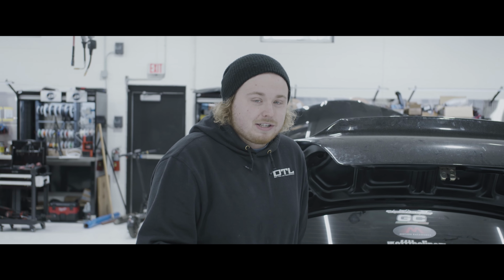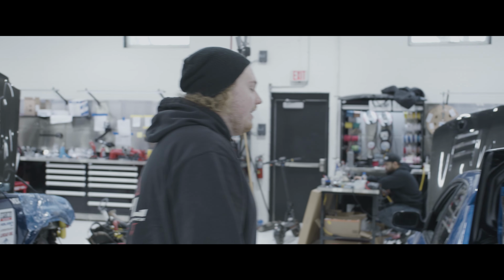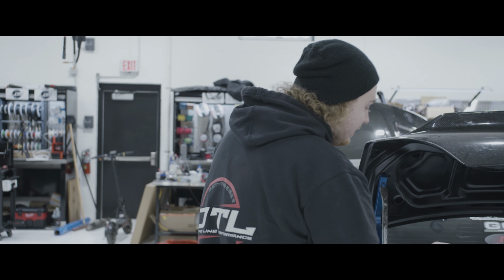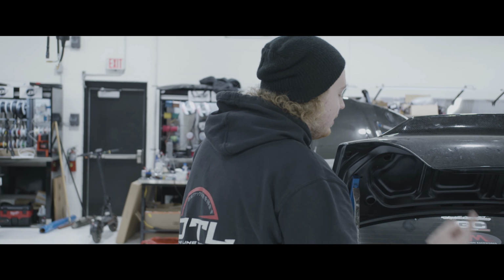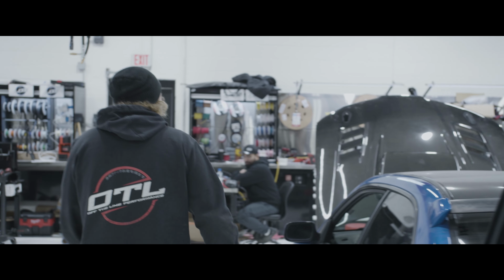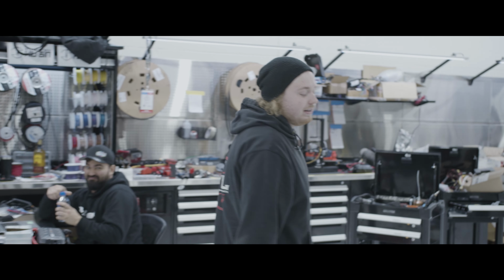We're just prepping it for TX2K, so it's not really in good condition right now. It's kind of tore apart because that's how these cars work. So we moved the catch cans to the rear and got rid of my old setup, which was junk. Cut out the rear floor pan, installed the aluminum, and then also come up here to the front and you'll see the car is assembled unlike you saw in the last video.